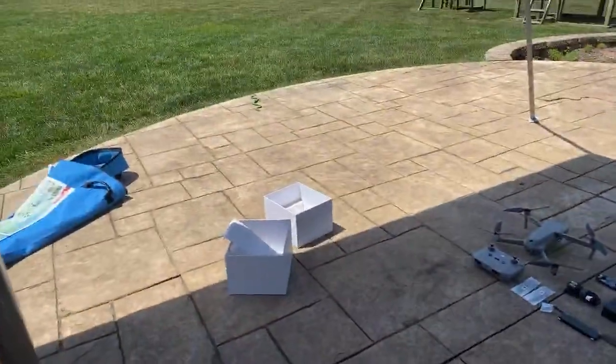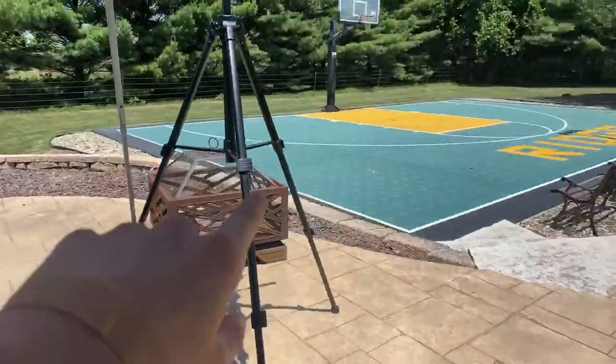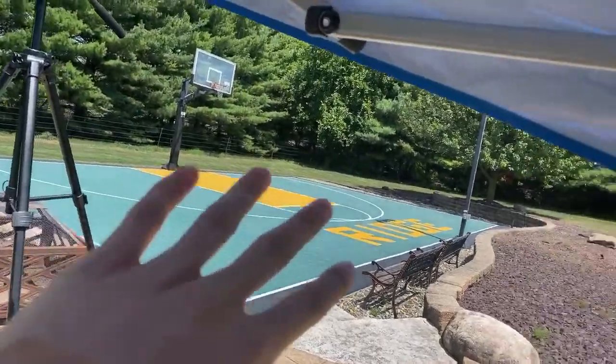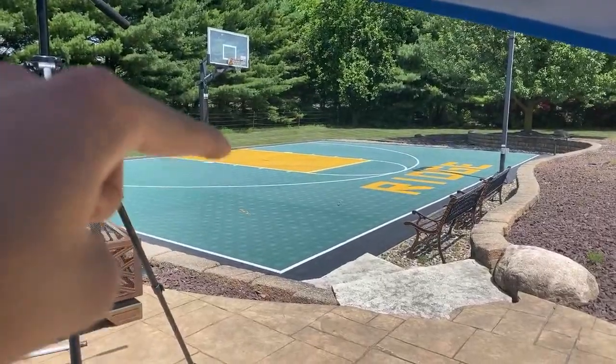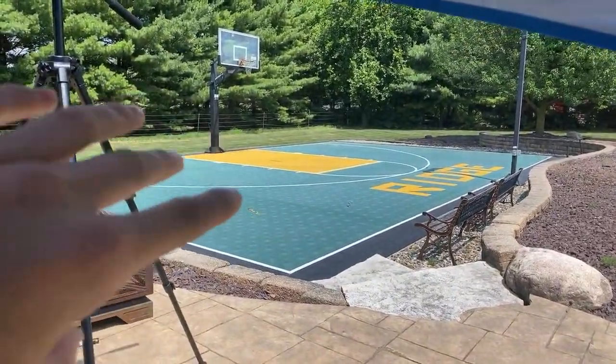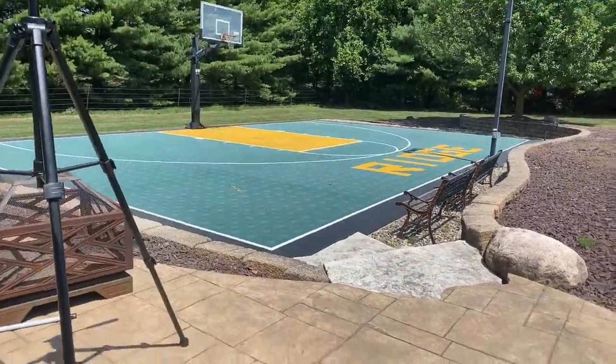This doesn't have anything to do with the Mavic Air 2, but so many people have been asking about these snakes. They are fake snakes — they are not real snakes, I promise. We have a ton of them. The reason is because we have this basketball court over here, and there are so many birds that fly around. These actually do scare them off, so we just have a bunch of random fake snakes around to scare off birds, otherwise they end up pooping all over the basketball court.